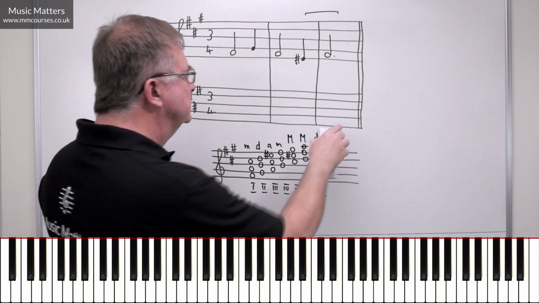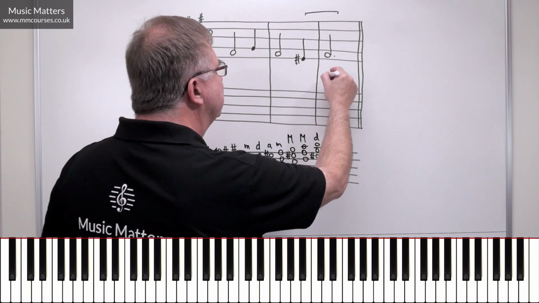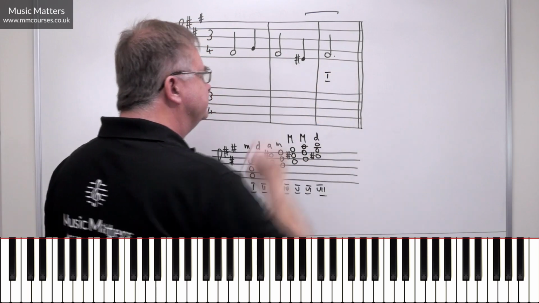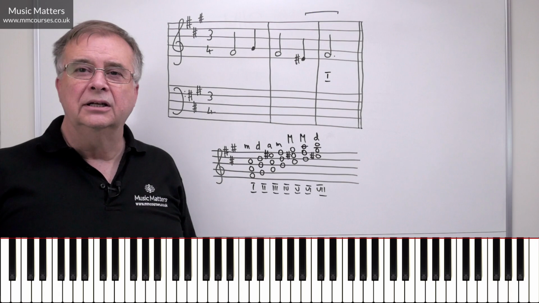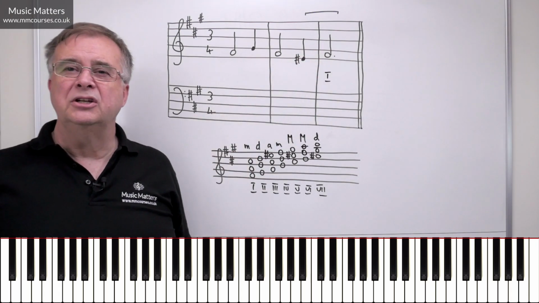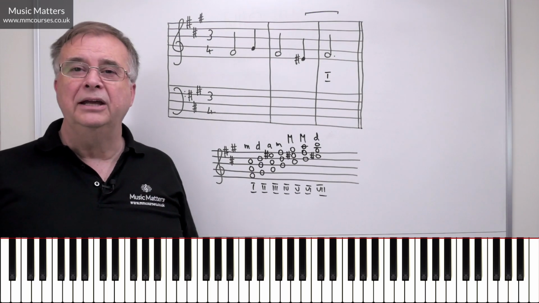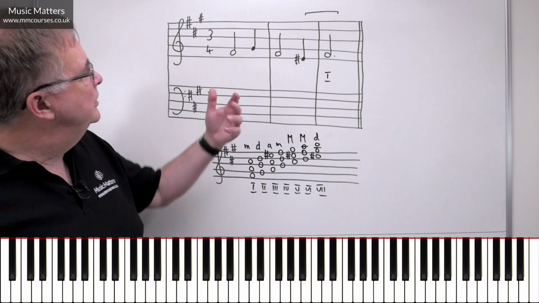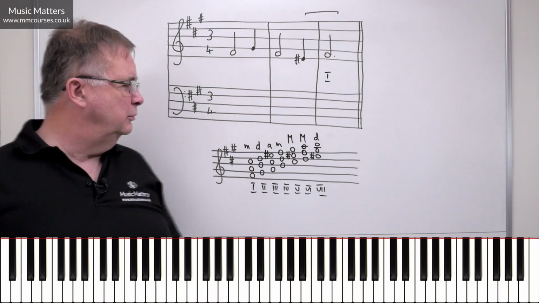Maybe I'll write these chords in the middle of the stave, because otherwise we're going to get muddled up with all this down here. So there's chord 1. If that is chord 1, you'll notice I've done the last chord first. That's helpful, because if this is a cadence, then we finish on 1. Either it's a perfect cadence that goes 5-1, or it's a plagal cadence that goes 4-1. So your next question is, does E sharp fit chord 5, or does it fit chord 4?